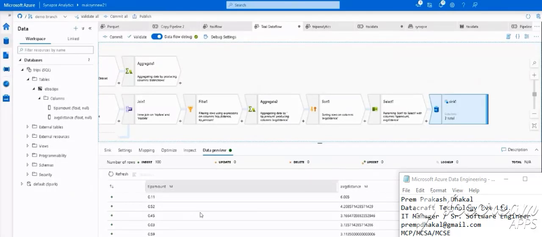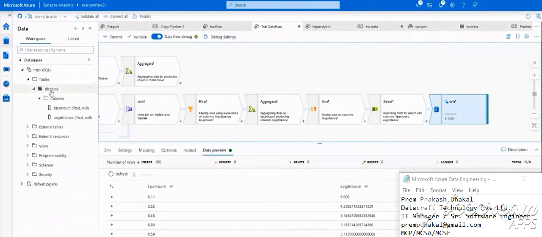Now, what's going to happen is that if you don't already have a table defined in your SQL pool, that's fine. I almost said ADF. Pipelines and the data flow piece of Synapse will create the table with these data types. The data types will be converted from Spark, because these are running in Spark, into the SQL data type. So you see we got floats here. We got tip amount of floats, and we got average distance of float.